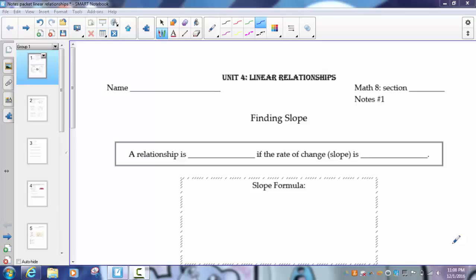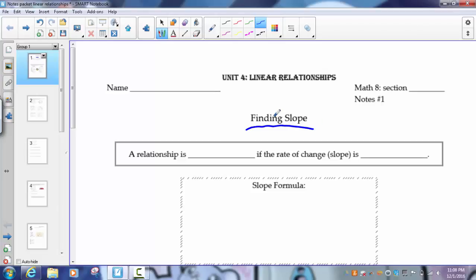So in class we've been talking a lot about linear relationships. We've been making tables, we've been graphing these lines and writing equations, and we've talked about how that constant rate affects the slope of a line. So what we're going to do today is find the slope of the line even if we're not given the slope in the story, in the description. We're going to calculate slope by looking at the line on the graph. Okay? So let's start out here.